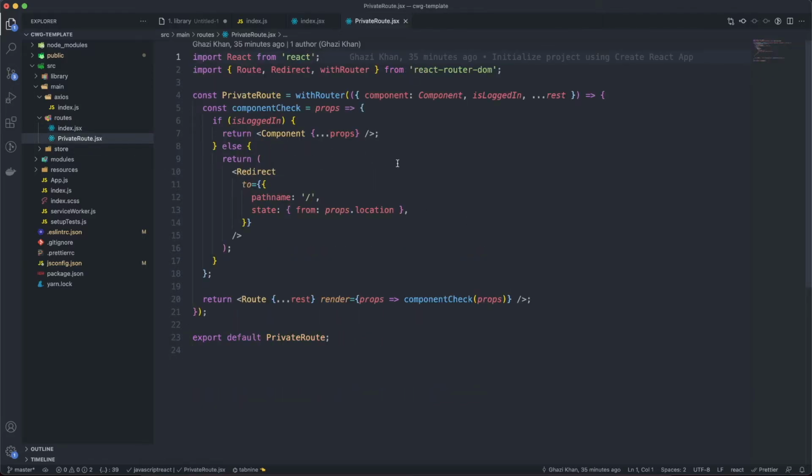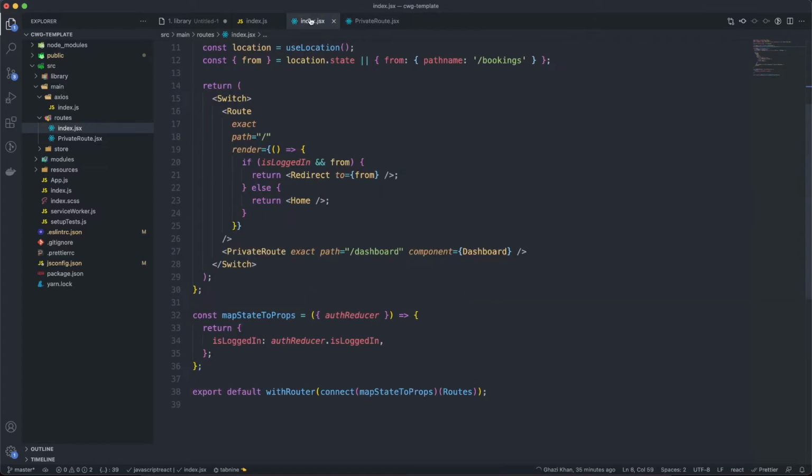Then I have a private route which I have created. It will just check if the user is logged in or not. If logged in, then it will let the user access the component or the page. If not, it will redirect to the login. The slash path name which I have used is for the login component or login screen.